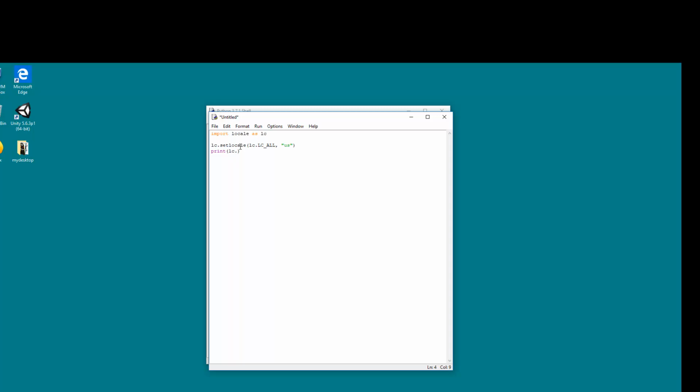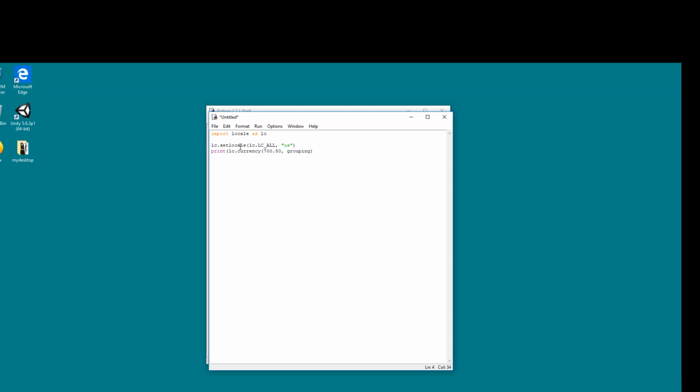So we're going to use a function in it called currency when we do our printing, and instead of assigning a variable and setting up numbers, I'm just going to throw a number directly in here to make it quicker. And let's see if we want grouping. Is it big enough to be grouped?